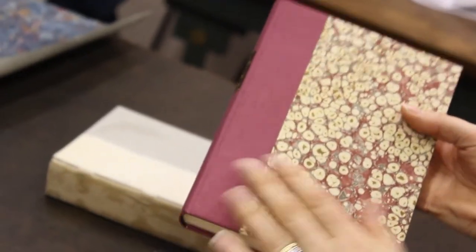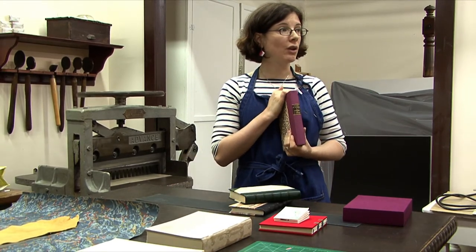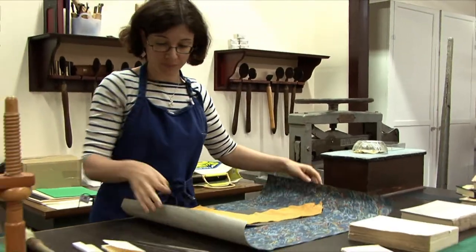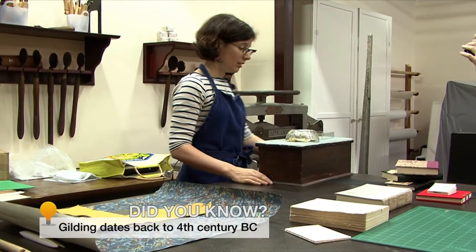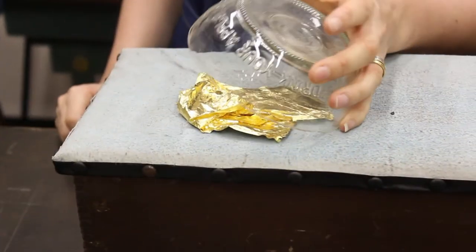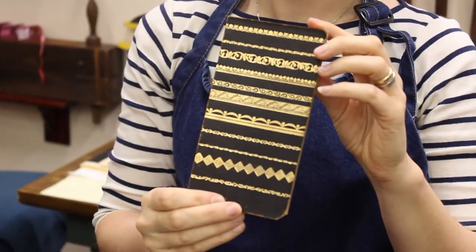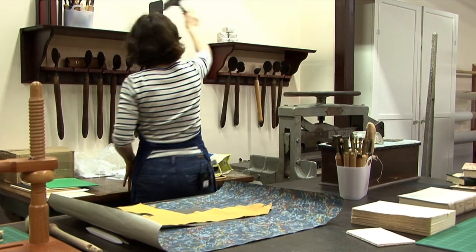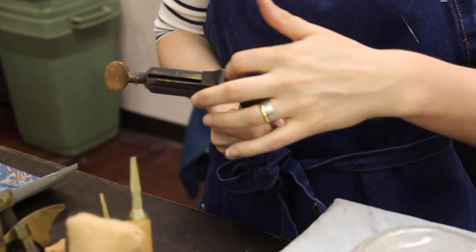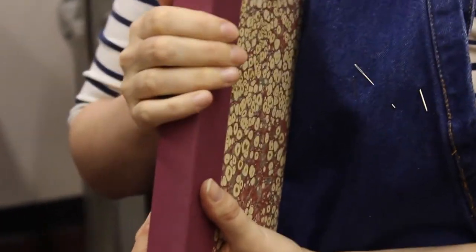The last thing you want to do with a classical binding is either put a label, or if you used cloth or paper, you might want that label to be gilded. Gilding can be considered a whole other profession. A lot of binders can do a minimum of gilding, but most would do their binding and then take it to a professional. We would use gold leaf — you'd heat up some tools, put your gold leaf, roll it, and get one of these patterns. If you want to put the title, you would set up types right here and print it with pressure and heat on the spine. And that's it.